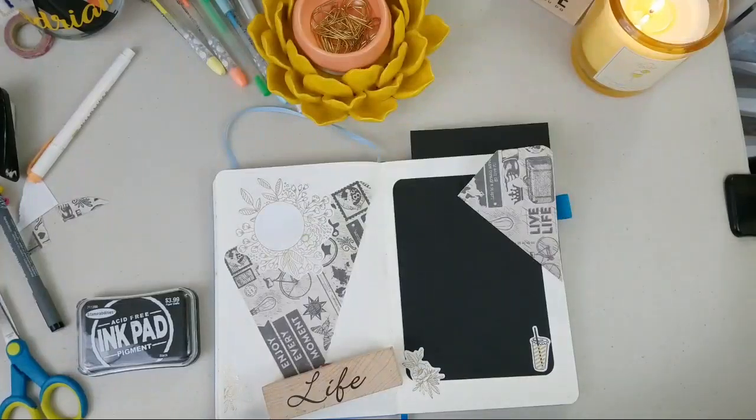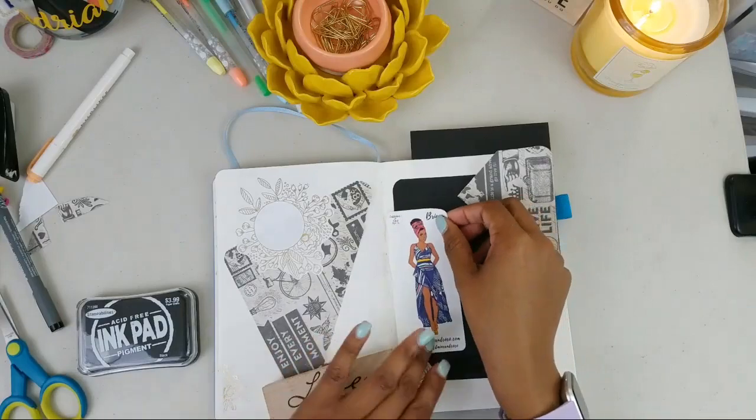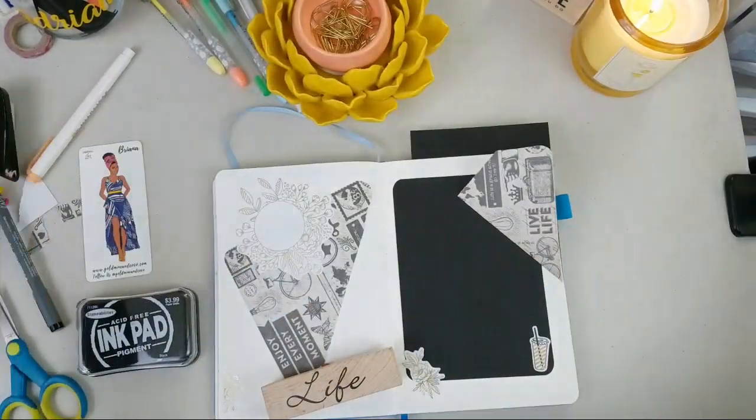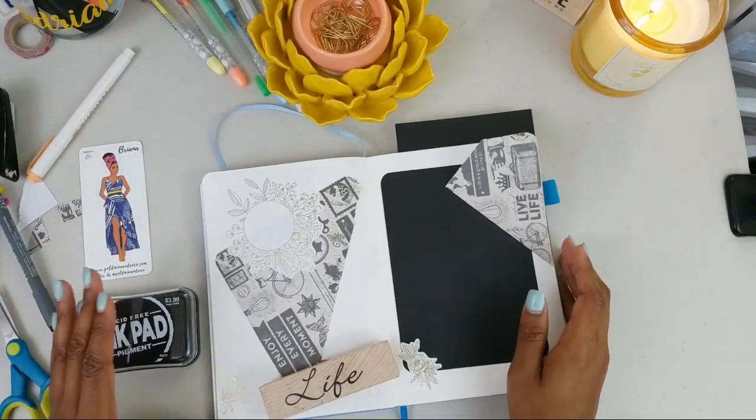All right. Let me see. I'm also looking to see if I have a, I know I do. I saw it today and I thought about using it because I've been hoarding this. Oh, I've been hoarding this doll, but I'm feeling like using her. We'll see, y'all. I don't know. Might have to still hoard that.